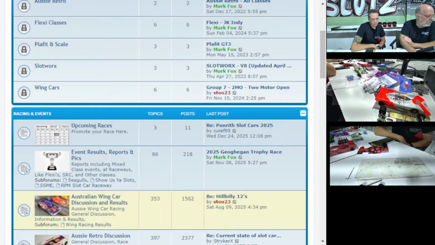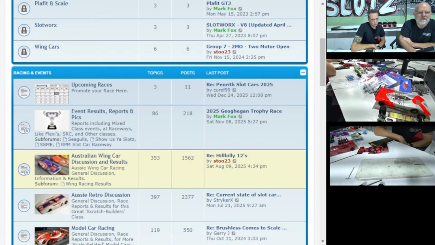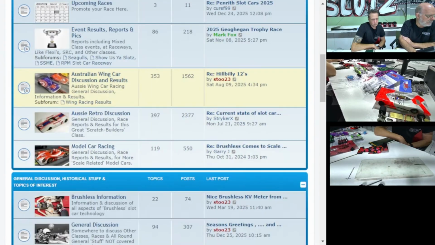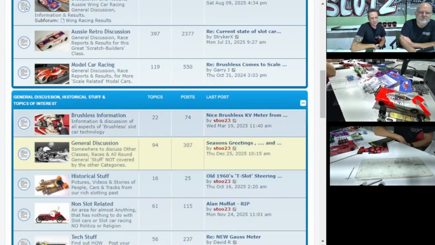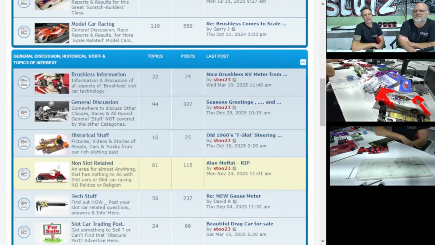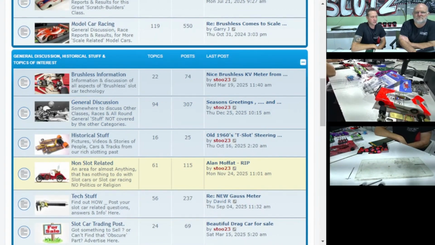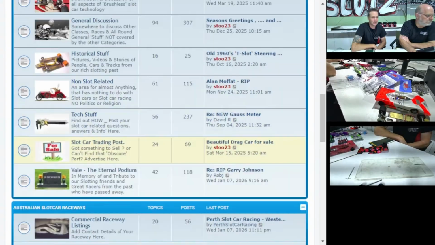I'm sure the guys will be quite welcoming to all new people coming in, and there are lots of discussions, so some great information there. There are guys who have been racing for 50 years and have information about helping you set things up and bits and pieces. You're looking at the historical stuff there, with pictures and bits and pieces of tracks, some of the old tracks. It's just some great stuff to look at and read through.